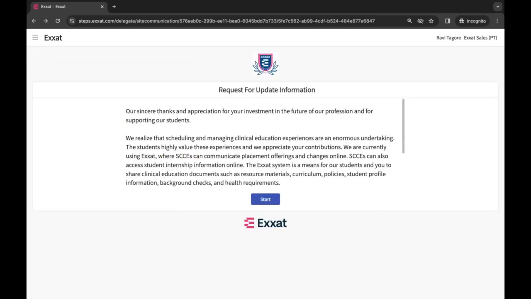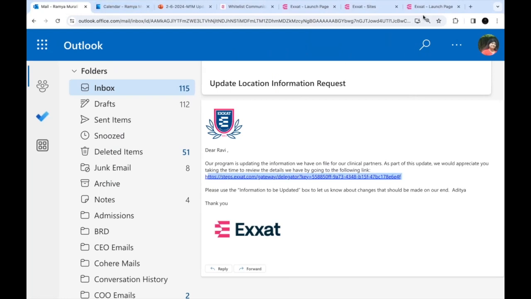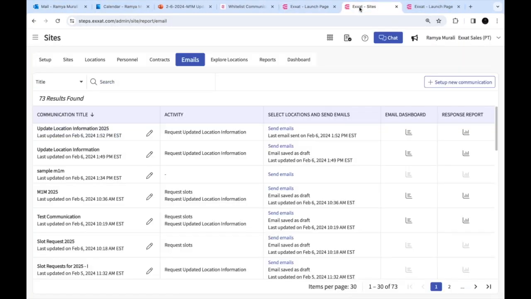Once the site has provided their responses, I'm just going to close this window. We're going to go back as an administrator. Now I'm going to refresh this tab. Once the site has updated that information, you may want to see those responses.